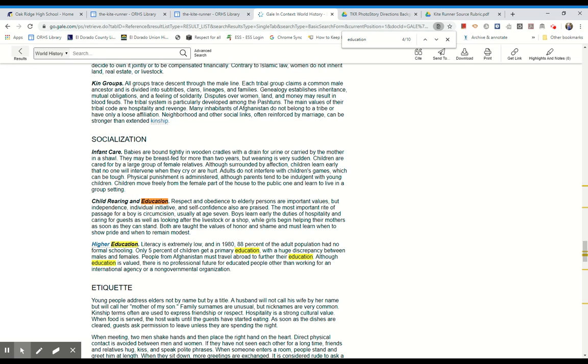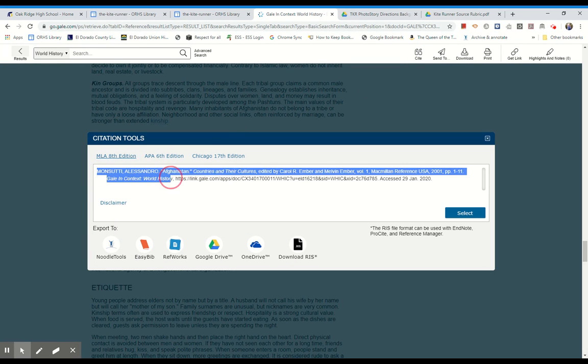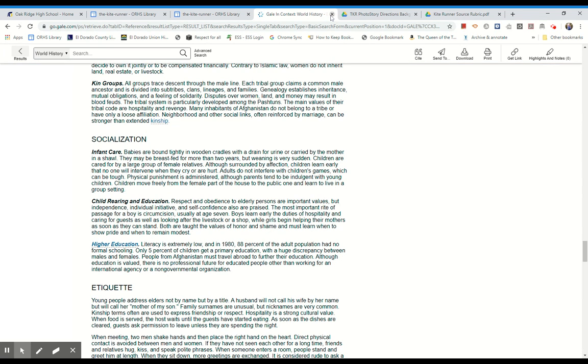So this is a little bit of information. When you need to cite, Gale does the citation for you. So you can copy this into your slide, or you can send it to Noodle Tools if you're using Noodle Tools.